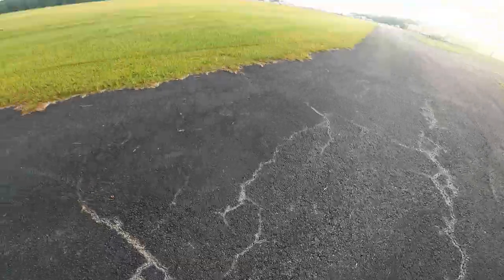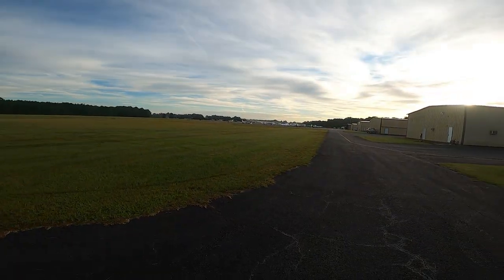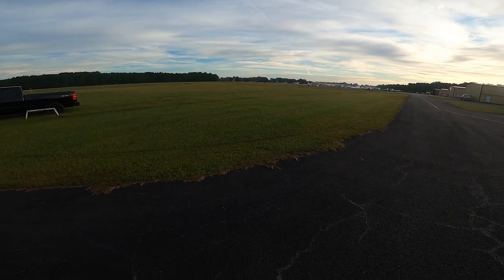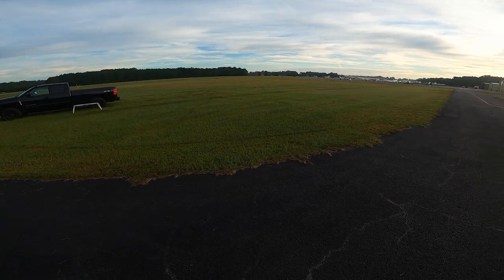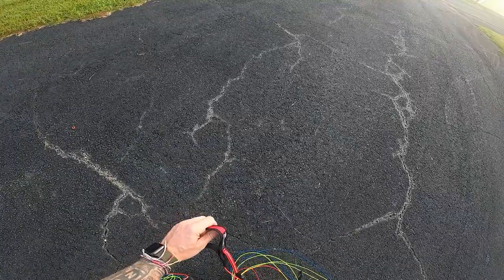Pre-flight complete, all clipped in. Make my radio call. Somerville traffic, ultralight powered paraglider taking off from the field adjacent to the ramp. Any other traffic in the area, please advise Somerville. Okay, I don't hear anybody. So I'm gonna call that good.